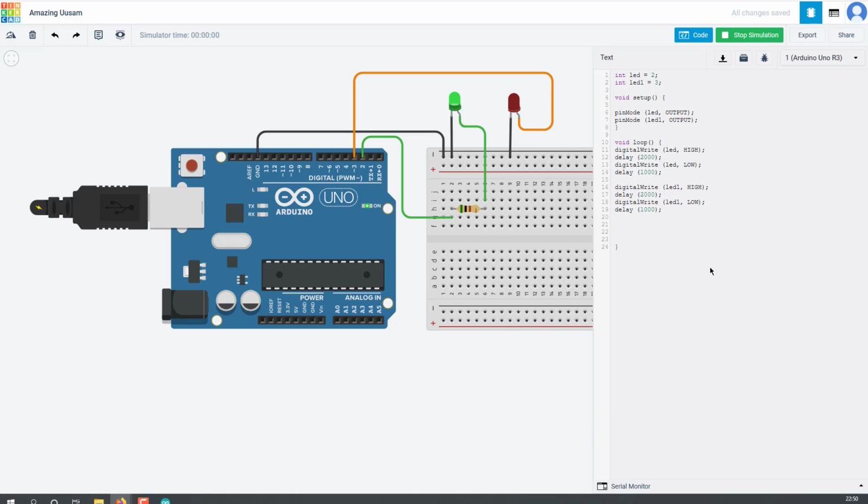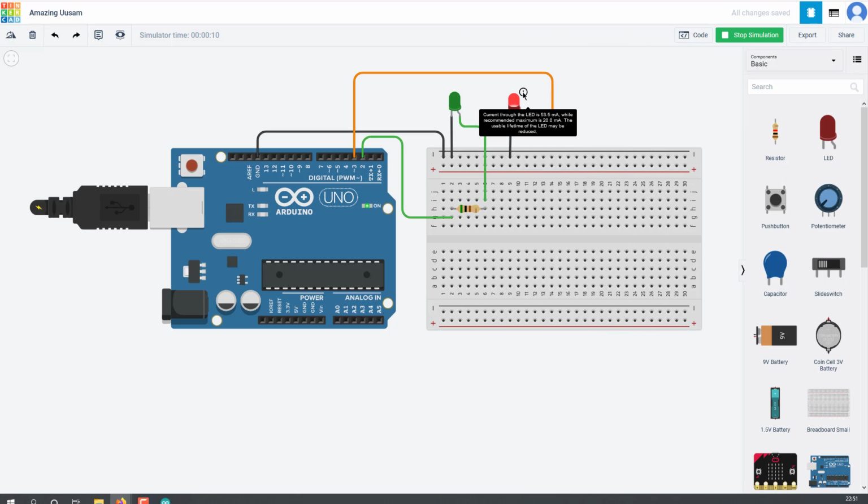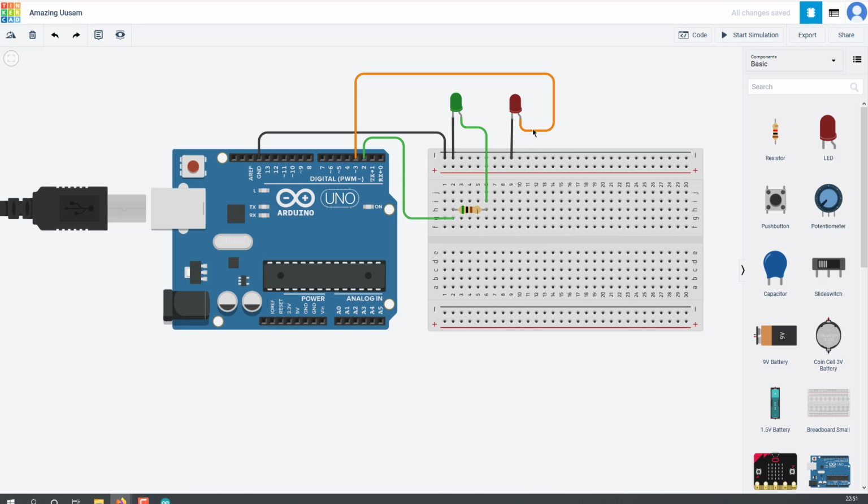So there you go. It's on for 2 seconds, off, and then it's on. There you go. There's the maximum current. Can you see that? And really, there you go. It says that's too much. What I should do is delete, well, bring in resistor, because we don't want that.